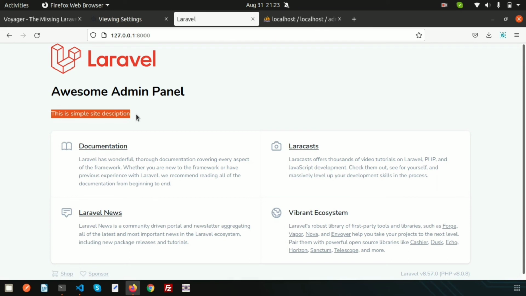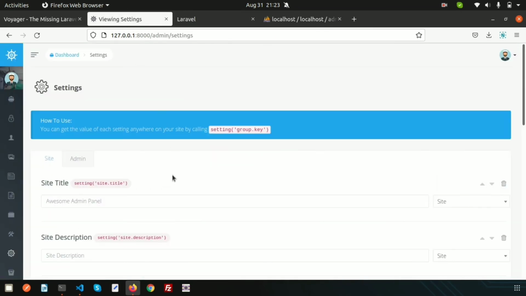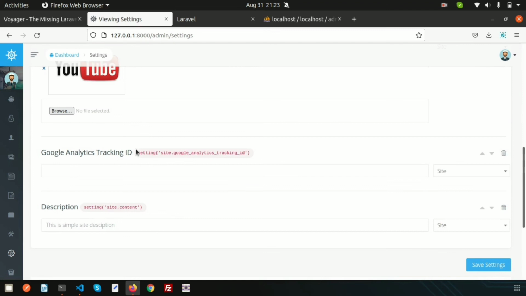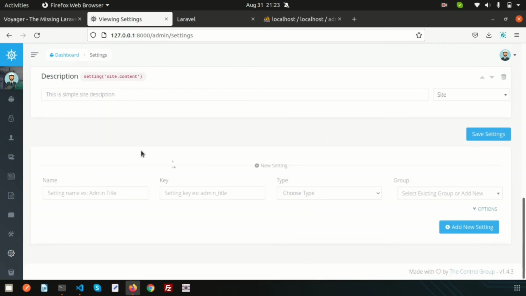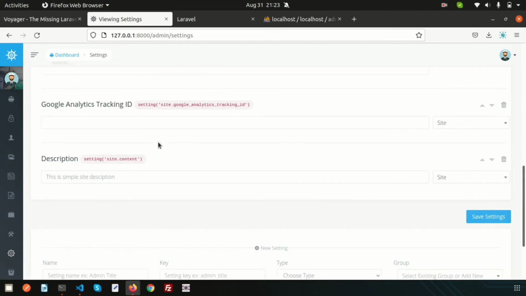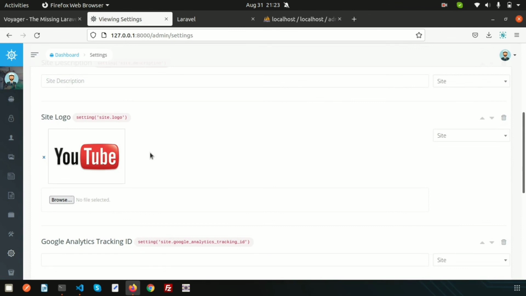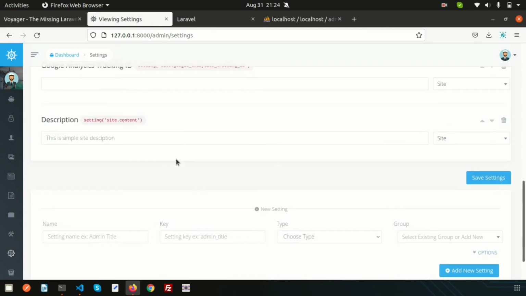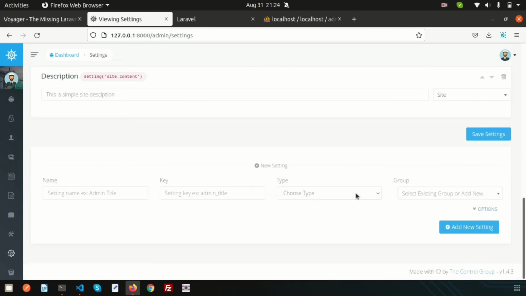So basically these are the settings, and you can have a Google Analytics code to display your Google Analytics and all those things, right? So you can check this. I recommend you check the official documentation, and please comment if you have any queries about this video. If you want to add any others, we can add from here, and from there we can create our custom fields and add them into the settings. So basically in this way we can manage the settings part in the Voyager Laravel application.